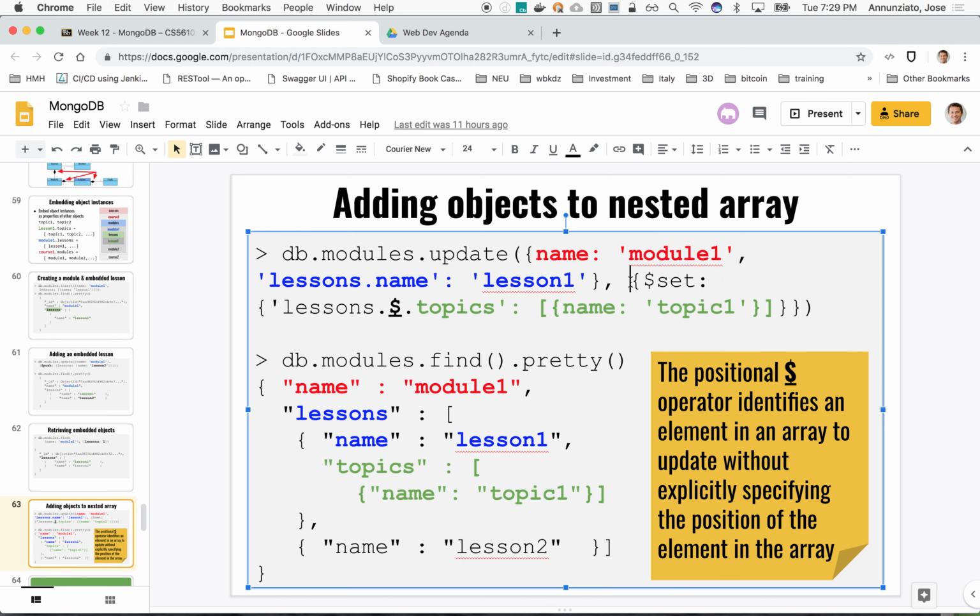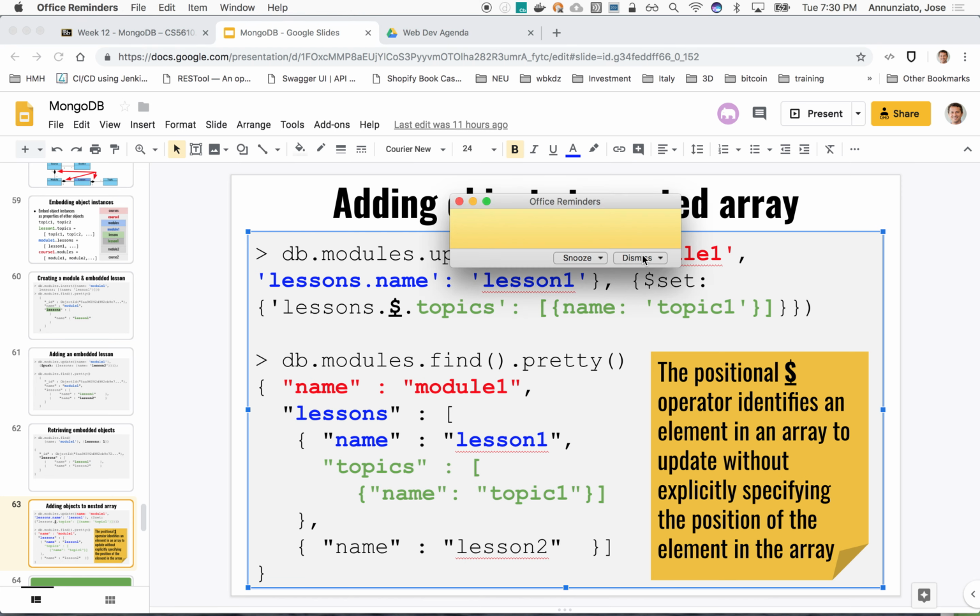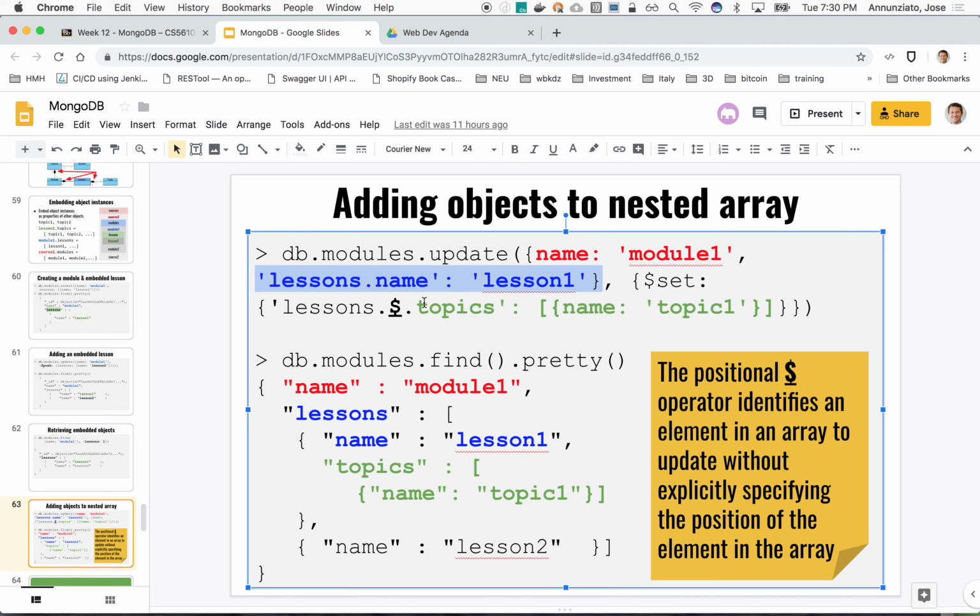set. Now set is going to update whatever you did find. I want to modify, starting with the array lessons, the actual index that you did find. I don't know which one. It could be the 31st one. The one that matched here. It could have been the second one, the third. I don't know which index matched. So the $ sign is a placeholder for whatever matched.